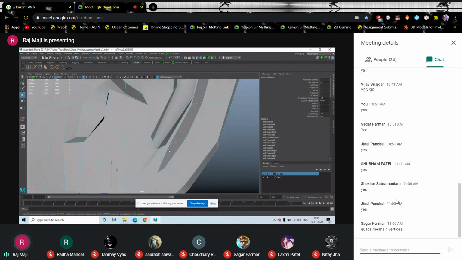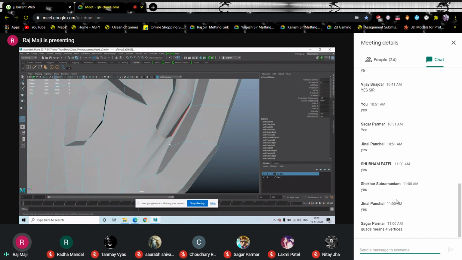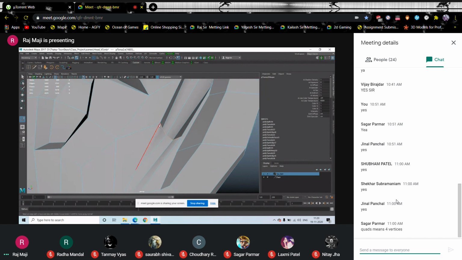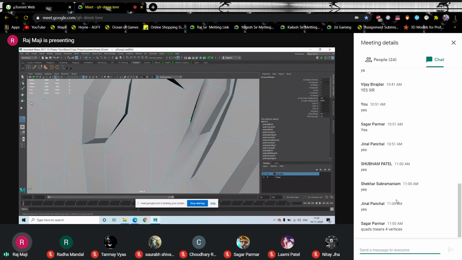Okay, guys, let us check if something can be done for this area. Sorry, let's move it over here. That's fine. Selecting this one, selecting the last vertex.